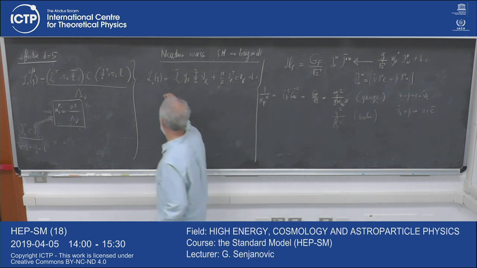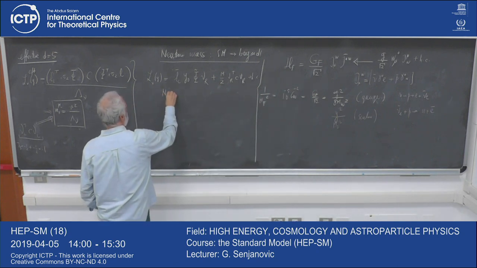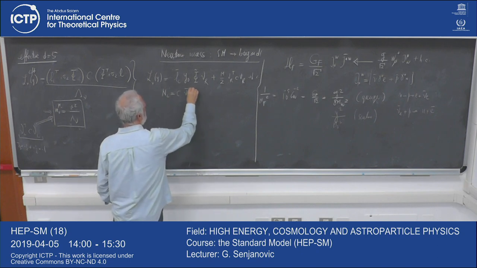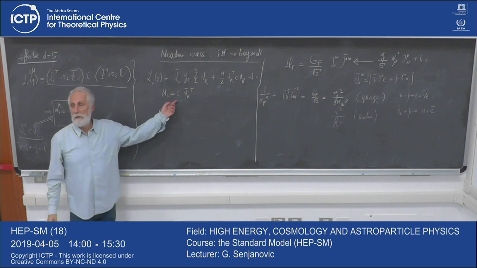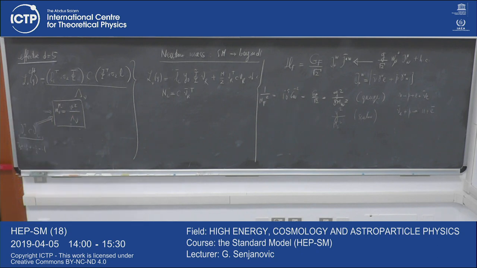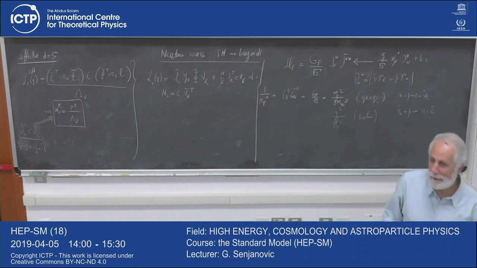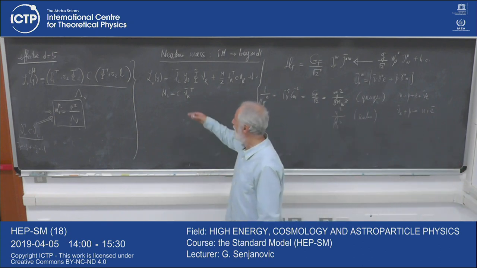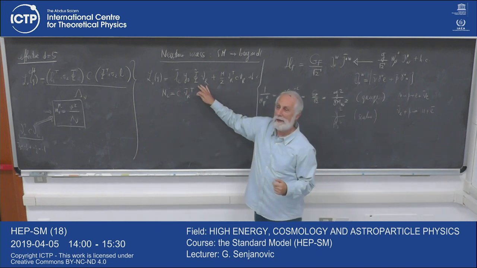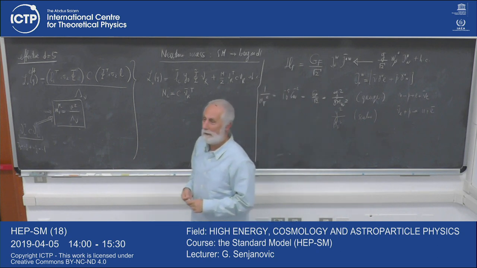Then we introduced, I said if it's more convenient to work with the fields of the same helicity, therefore I introduced a left-handed charge conjugate of the right-handed neutrino. So notice this strange thing that we call it right-handed neutrino, but we more often work with its left-handed brother, sister, whatever it is, anti-brother. It's opposite to what he is, okay. Why? Because I want to understand the mixing, the mass matrix that I obtain, and it's more convenient that I work with the fields of the same chirality. Okay.